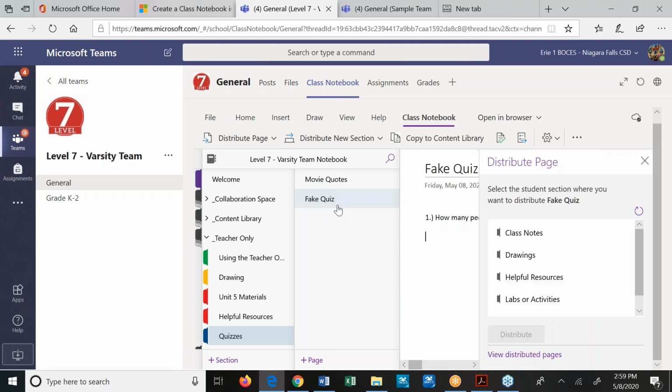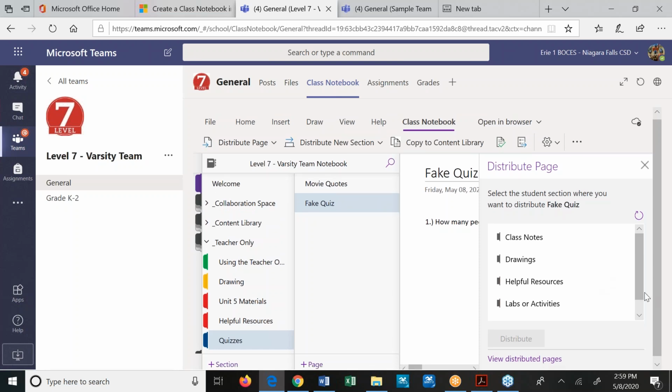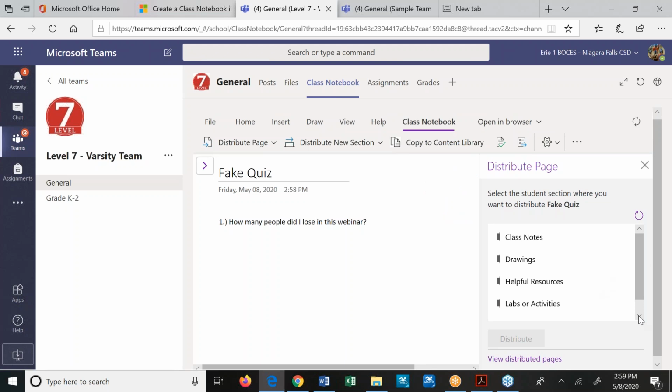And again, as a warning, I would do this the night before. If you're doing this as the kids are walking into your class, it may or may not show up, depending on how much stuff you're putting in this. I'm hoping that this document will come right over. But here are the tabs that are inside my student's notebook right now.